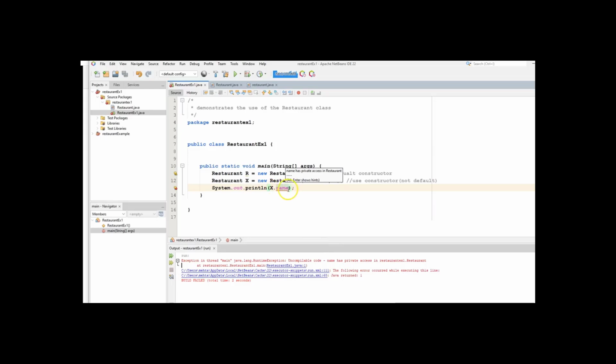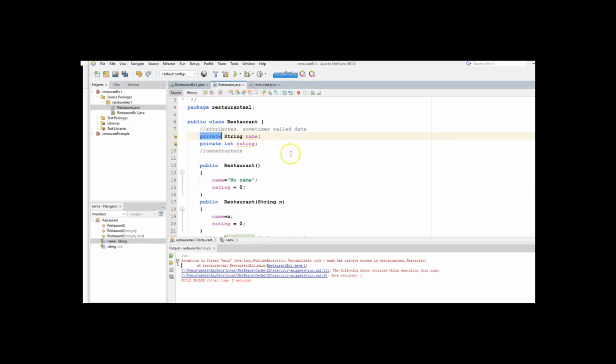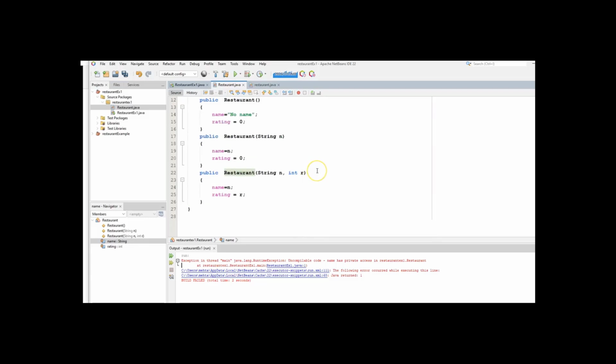Incidentally, this is the correct way to access it, without the parentheses after name, because name is an attribute and not a method. So that's not allowed. So how is main going to access name? Well, the class has to give access. And in order to give access, it has to provide methods. So we'll go back to here and provide methods in order that main will get access.